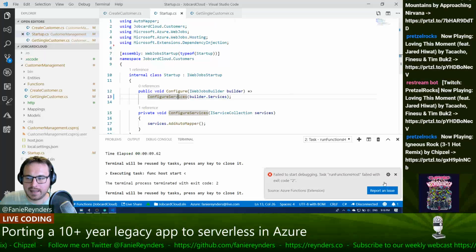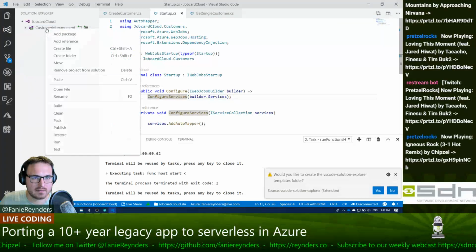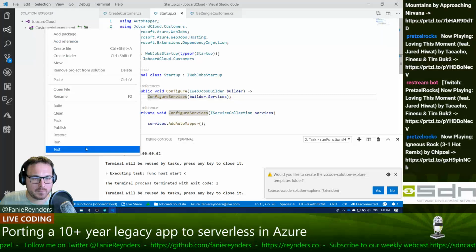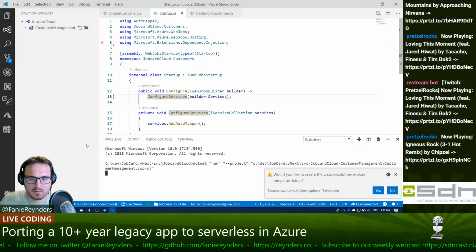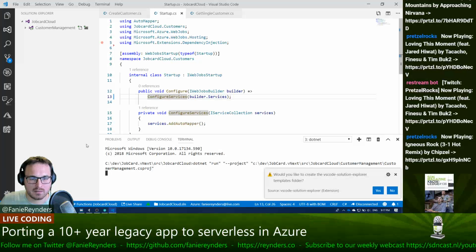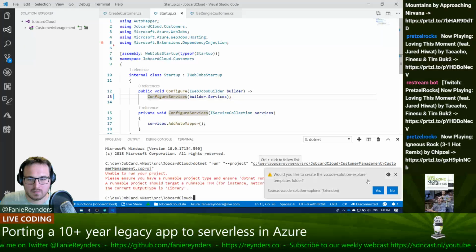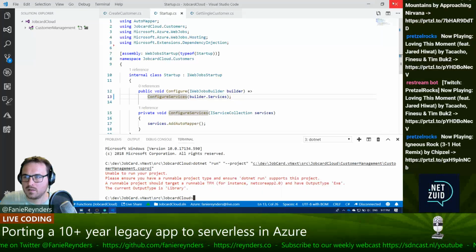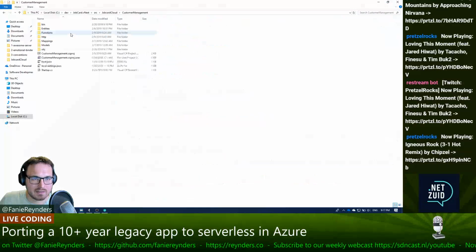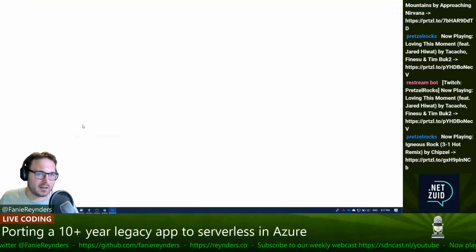Okay, so what we'll do is we'll just end this and go into Visual Studio Code like normal, where I know it worked.